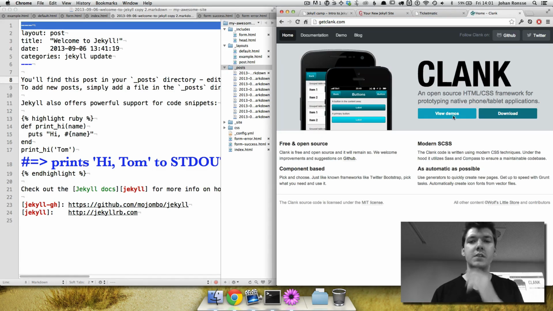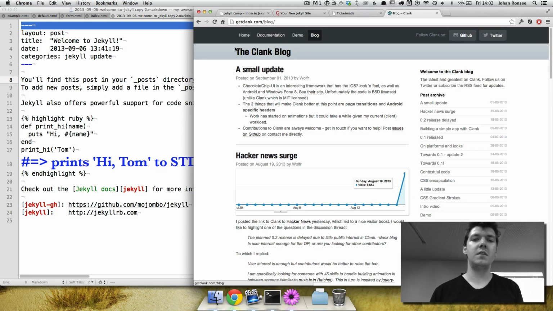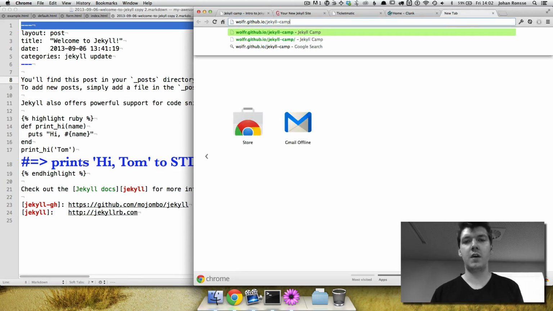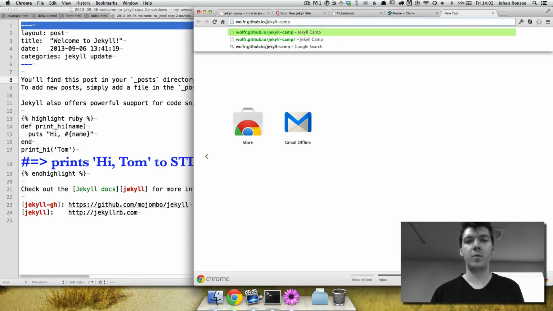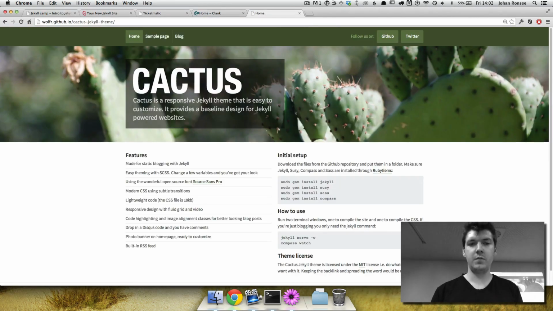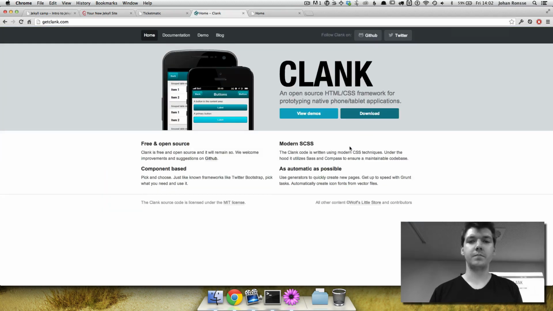I use it on the Clank site for the blog, and I also made this theme, that's this layout that's going on here. I made it public, so you can download it at wolfer.github.io, Cactus Jekyll theme. So this is kind of like the same layout, but open sourced.